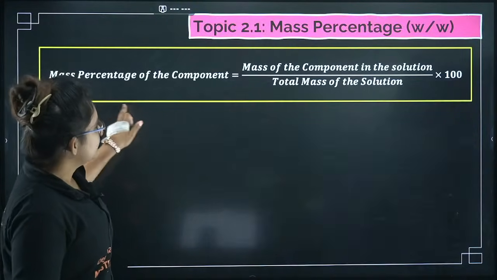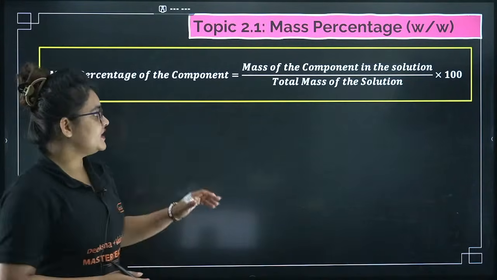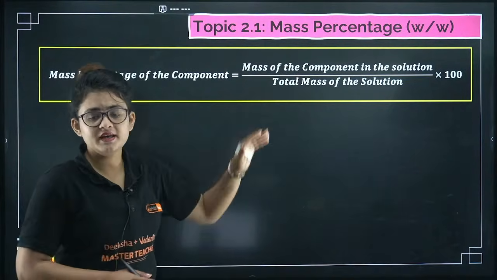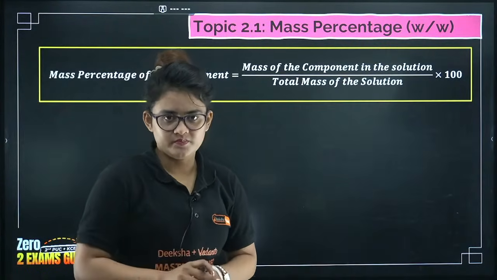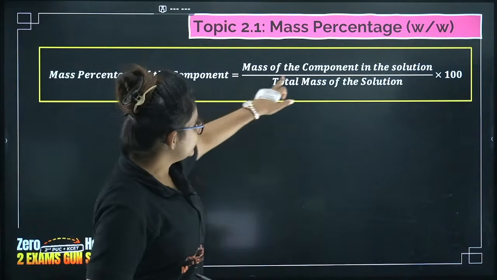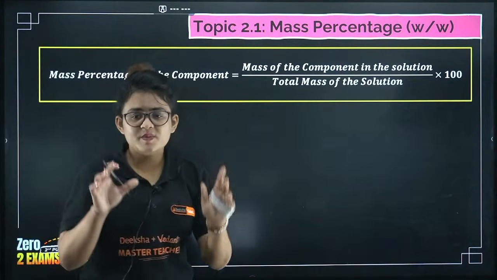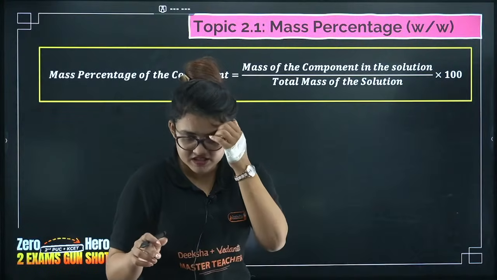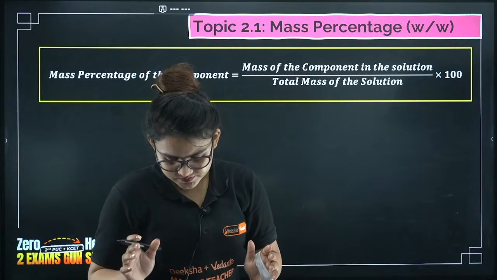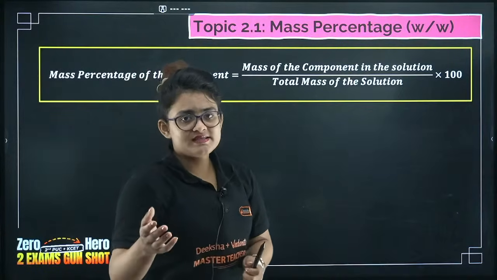So let's proceed. Here you can see the first thing, that is the mass percentage. Okay, so mass percentage, when it comes, always remember in both cases, in the numerator and denominator, you will be having the unit of mass only, meaning either gram or kg, the unit should be of mass. Okay, so here you can see mass of the component in the solution divided by total mass of the solution into 100. So this particular thing, I want you, whoever is watching my lecture, please keep making the notes. Okay, please keep making the notes so that it will be helpful for you whenever the exam comes.